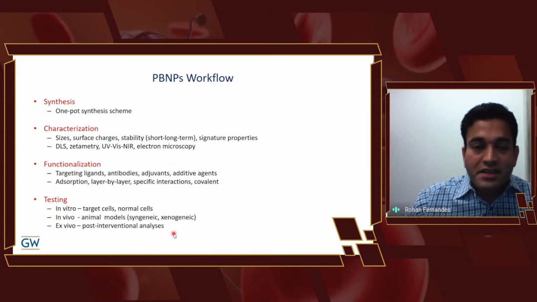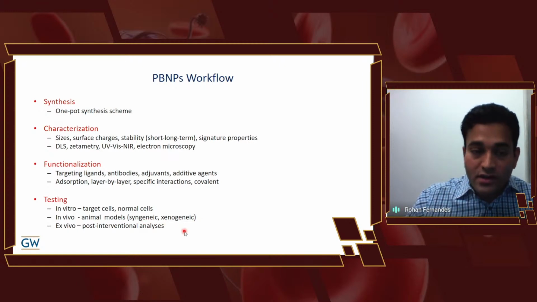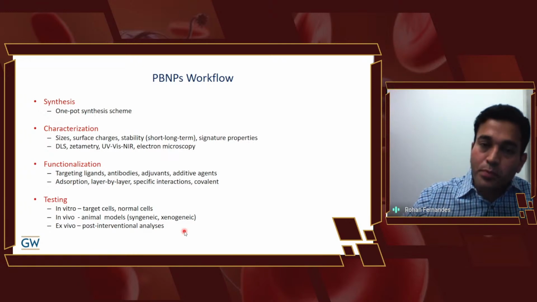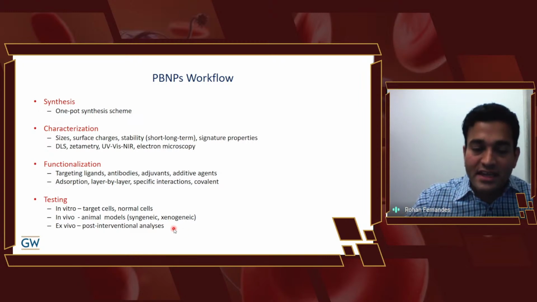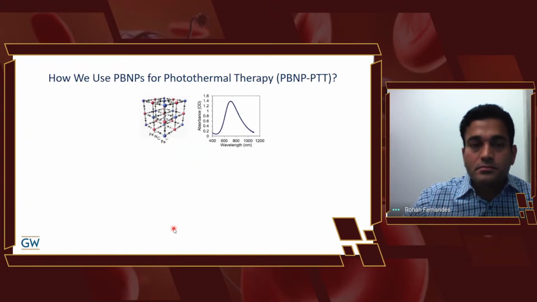And then after we synthesize, characterize, and functionalize the nanoparticles, we test them in vitro using target cells as well as normal cells, and in vivo in animal models. We have tried a whole host of animal models. I'm going to present some of that data today, but they are mainly syngeneic and some of them are xenogeneic. And after the in vivo studies, we do ex vivo analysis. This is the post-PTT nanoimmunotherapy analysis to see any correlative effects of the therapy or toxic effects post-treatment.